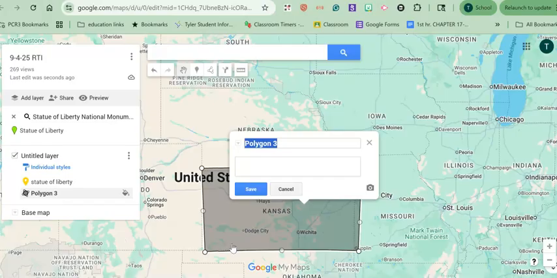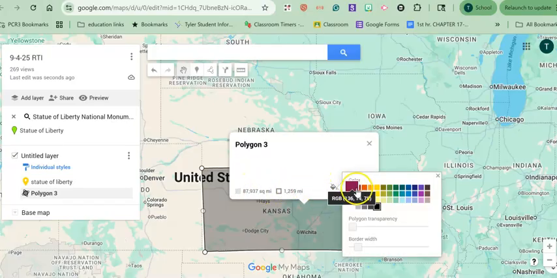Once you have made a line or made a shape, again, you've typed in your definitions already. I would copy and paste the definition for the Italian Peninsula on the marker and on the highlighted part, so that way you've got it in several spots. Once you have saved your shape, you can change the color of the shape. Pink.